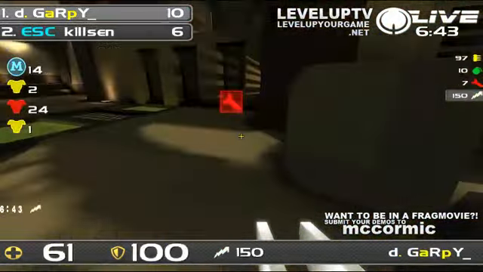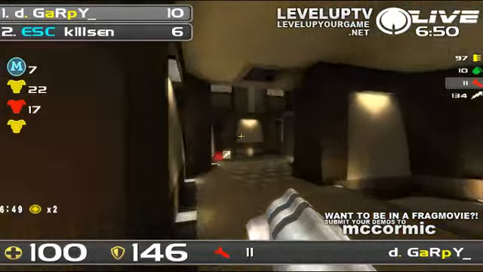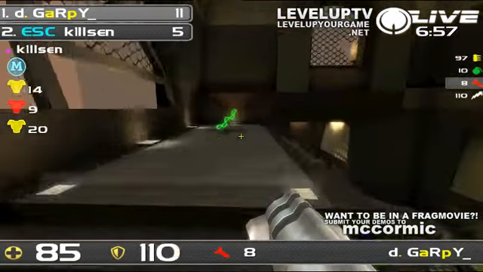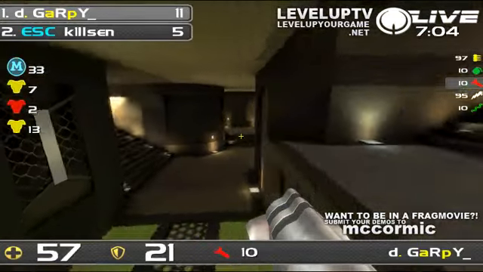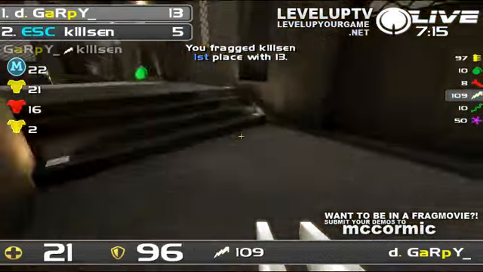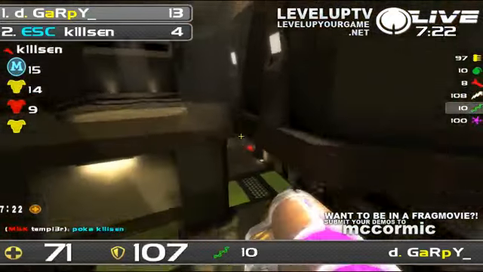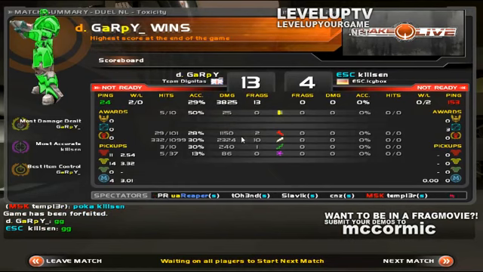Okay, that should have gone in Kilsen's favour, clearly didn't. GaRpY with 100 HP or less managed to pick up that frag. There's another one. Nice rocket as well. Really, it is all pretty much over now for Kilsen. I don't think there's any way back into this game. And yeah, there's the forfeit coming out from the German. All down to the third map now. GaRpY potentially able to take this in 3.